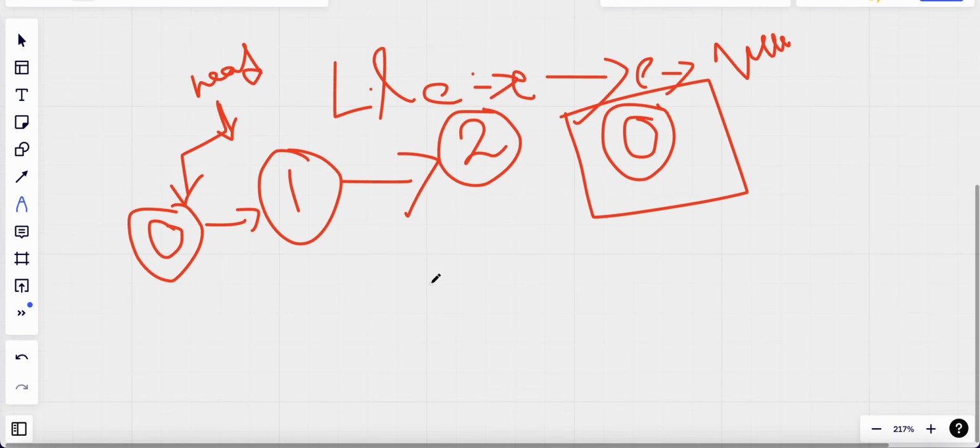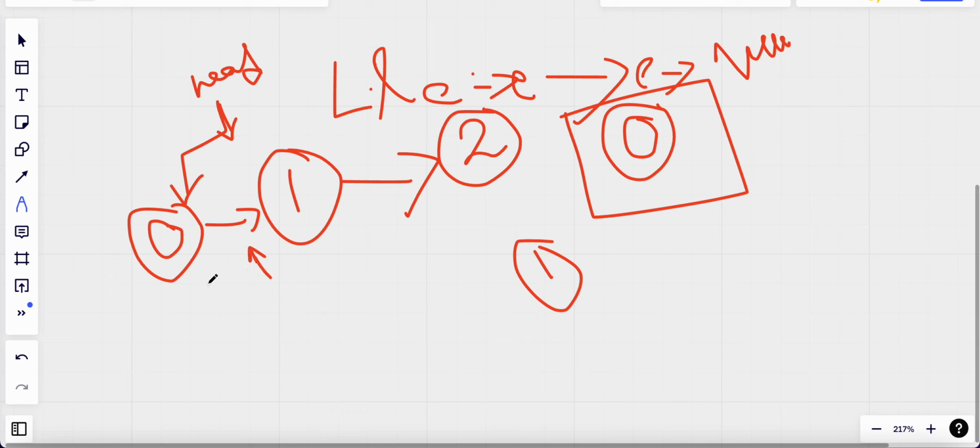And next, when we are adding a value, suppose a 1 again, here we know 1 is greater than 0 and less than 2, so basically 1 will come somewhere here. Why not insert 1 here?